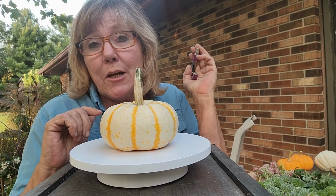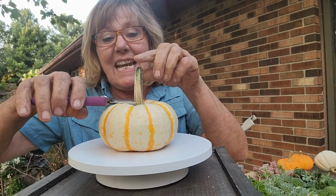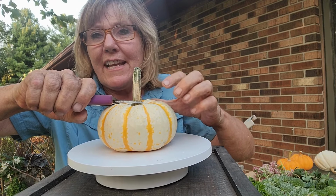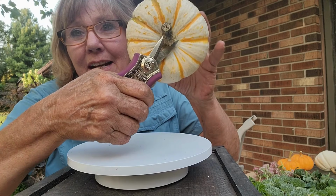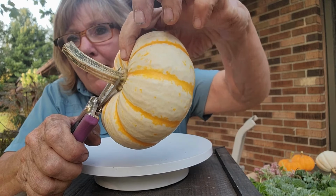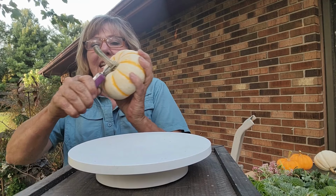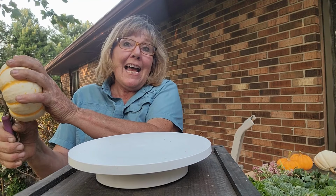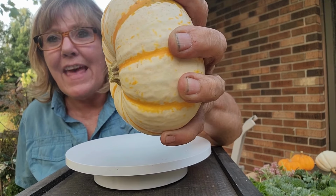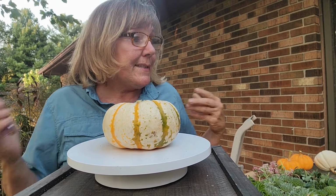So we're gonna start with this little pumpkin first. Now you have to decide if you wanna keep the stem or not. I don't keep the stem, I cut it off. But when you cut it off, you wanna make sure that you don't leave like a gooey spot there. So I'm gonna cut it like, can you see? Like right above where it ends. So that way, and it's gonna pop off, it doesn't give me open flesh, so to speak. There you go. So just like that, see, I left that much of a little nub there. All right, and my stem went flying that way someplace, not sure where.